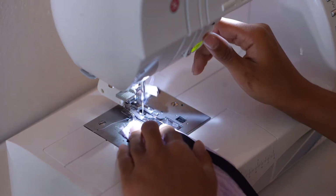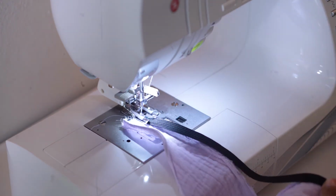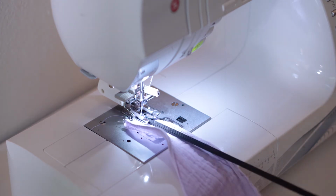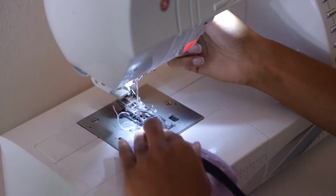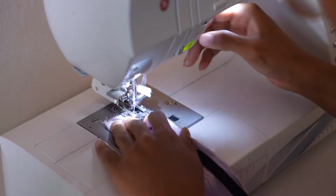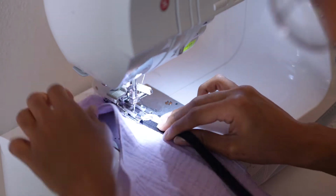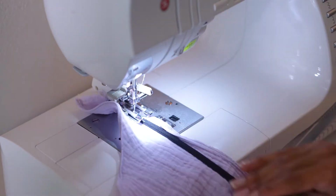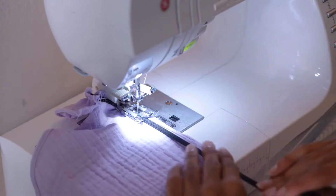Because my elastic wouldn't fit through a casing, I ended up having to do this method where I pull on the elastic from both ends and then do a zigzag stitch. I don't really like doing it this way personally because it looks messier on the inside, and sometimes if you're not far enough from the edge, you can see the elastic from the outside of the garment. It just depends on what you prefer.